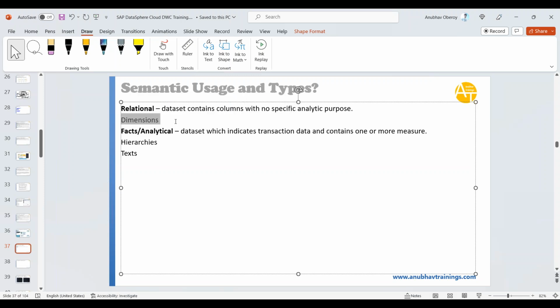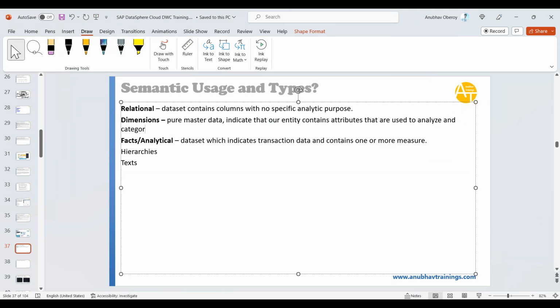The next one is dimension. Dimension you all know, pure master data, data that never changes or changes very seldom. It indicates that our entity contains attributes that are used to analyze and categorize measures defined in another entity.